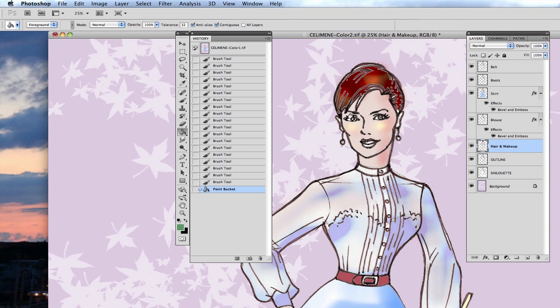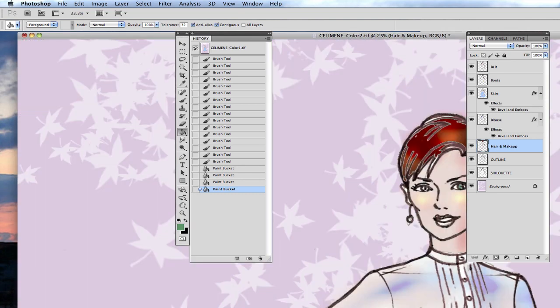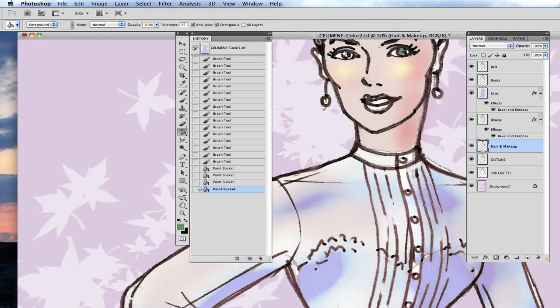There we go. No, it didn't go in. Try again. It didn't go in. Why isn't it going in? Okay, it's normal 100%. I'm going to enlarge this and see what's happening. Oh, maybe I enlarged it too much. There we go. And now I can see what is going on. Why isn't it painted? Okay, so it looks like it painted everything but the green.